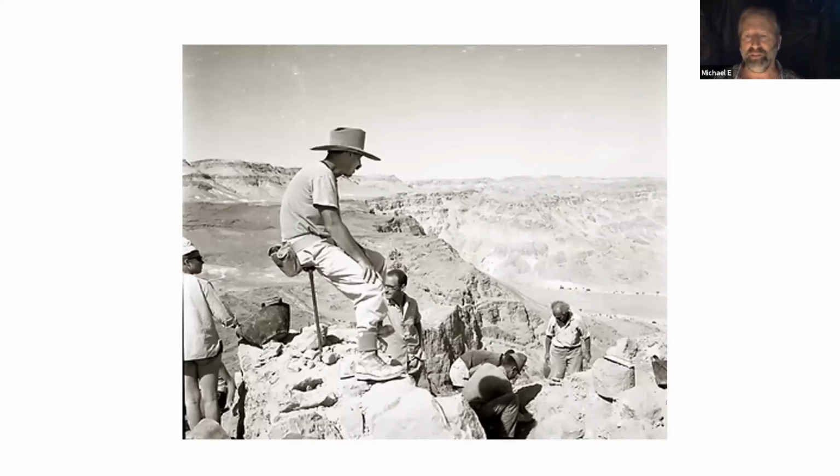And so one of the amazing things that he did is during the war, towards the very end of the War of Independence in 1949, he initiated and led a boat that went with a unit to En-Gedi. And because he was very familiar with the area, thanks to him, one man who initiated this, En-Gedi, Masada, and the entire southern Judean desert became part of the new state of Israel.